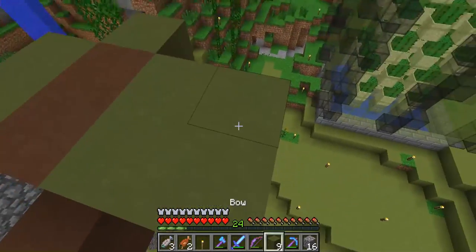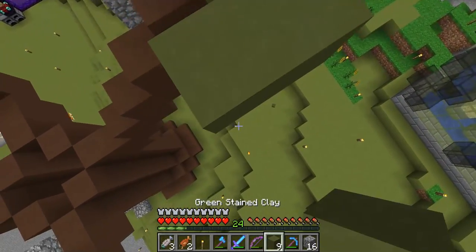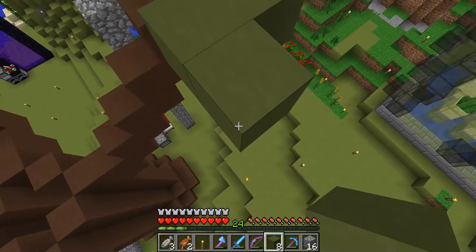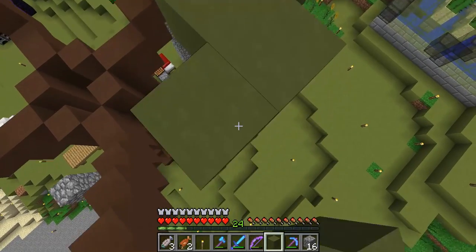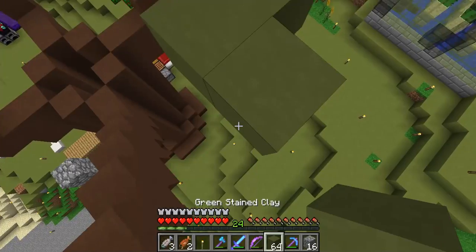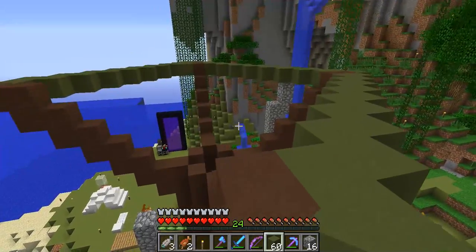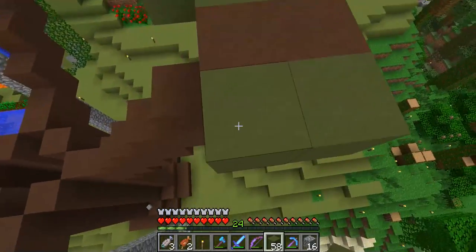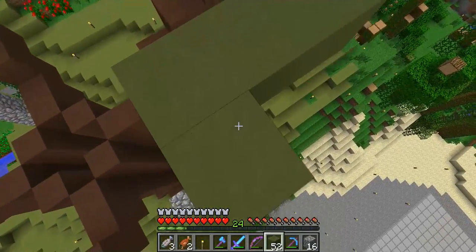Yeah, like this. Yeah, that's right. Okay. So this is going to look really cool, I think, when I get it done. It doesn't look quite round yet, but we're going to work on that. Right now we just kind of want the basic ring around this dude, so that it looks cool.